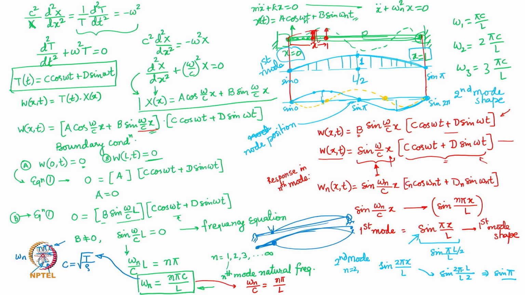This is just the free vibration response expression that we have got. We still haven't figured out what these constants Cn and Dn are, because these are still arbitrary constants. We have been able to only look at the expression for the natural frequency of the stretched string, and of course the mode shape expression, which is this.